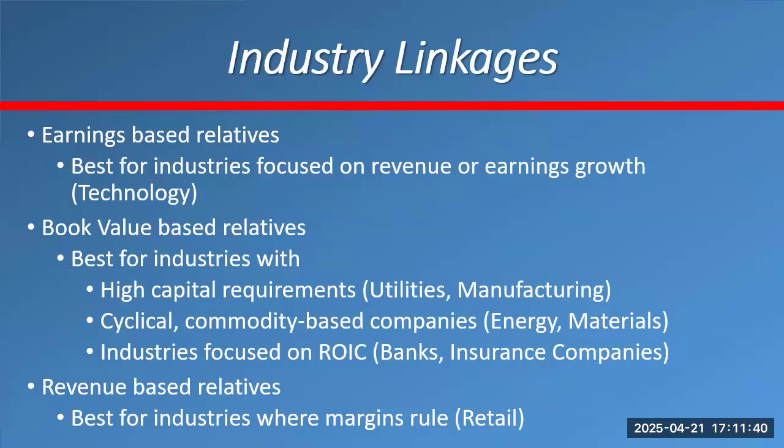Now, one thing I've noticed when we run our models, with retail, it always picks EV to revenue, but we discovered that for sometimes tech companies, the model will actually use EV to revenue. Doesn't make sense to me. We'll often switch it to EV to EBITDA. One wonderful thing about EV to revenue is you don't get NAs. Because if book value or EBITDA is a negative number, you can't get a ratio. But you always get a ratio with EV to revenue.